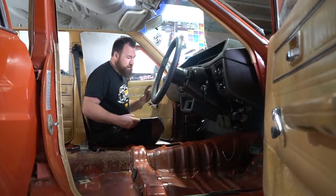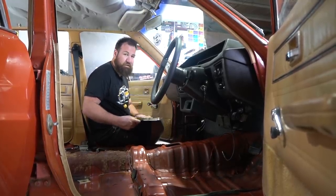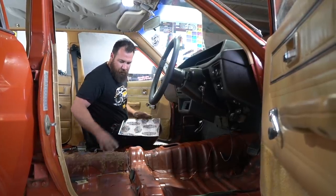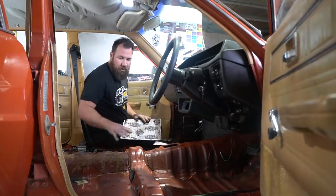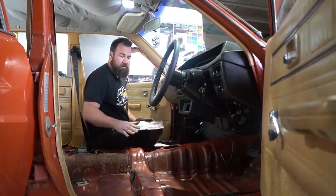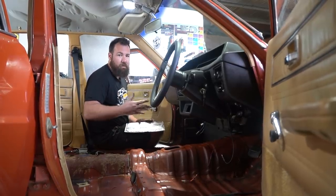Then we've got a second stage underlay, which is also adhesive, so that will stick to this. Then we'll put our carpet in. But looking at how well the floor's already treated, even from factory, and also that none of it's broken up, I'm not going to try removing the original stuff and disturbing it, because it'll probably actually create more problems than benefits.